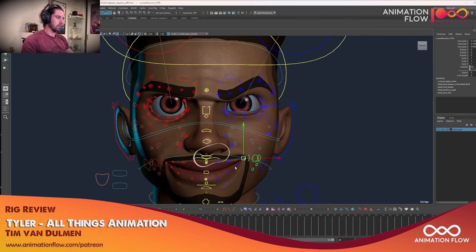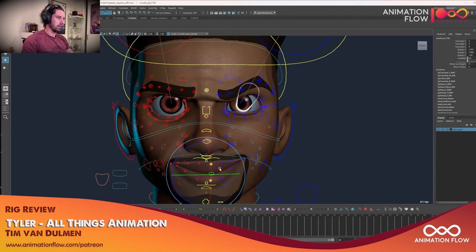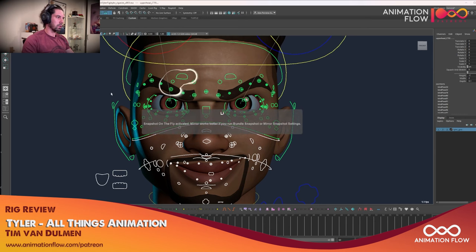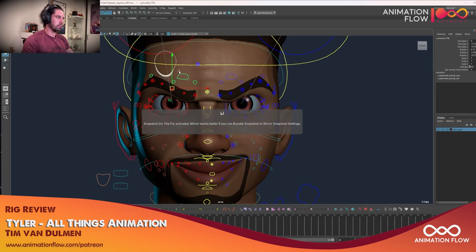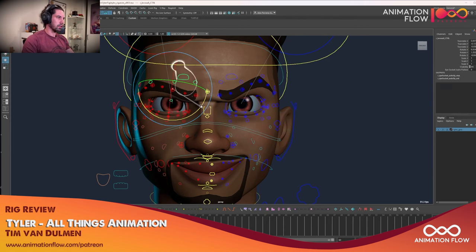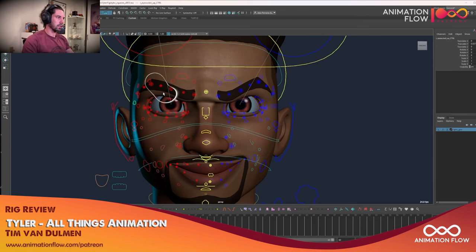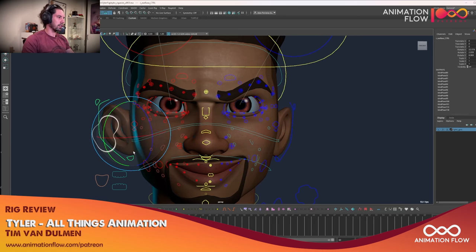Let's put a smile down here — I want to get this to feel thinner as well. I really like playing with the shape. I'm going to select all of this and mirror — let's see if the mirror will work — and it worked, beautiful! You can just get this down a little bit. We can extract a pretty good amount of appeal here with this character.